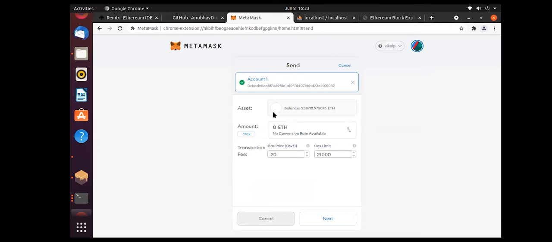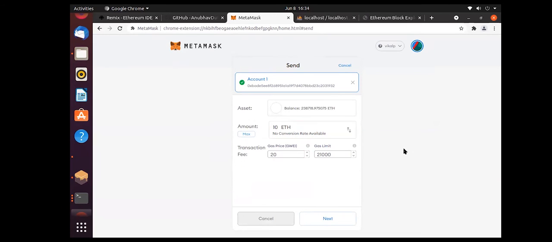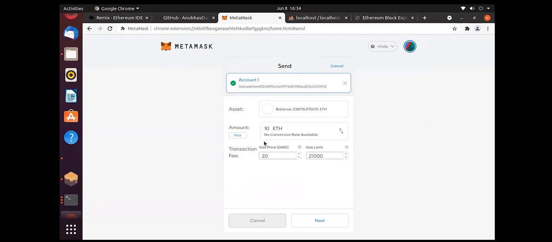This is the balance. So how much amount am I trying? Maybe I'm trying with, okay, insufficient balance. 100 total we get. It is saying this is 100, this is the gas fee, and I'm confirming the transaction. So this transaction has occurred here. If you see here, this is a pending state. So now some miner will do the mining.